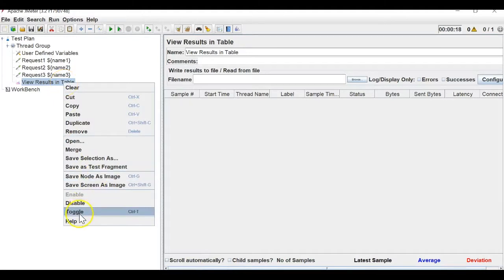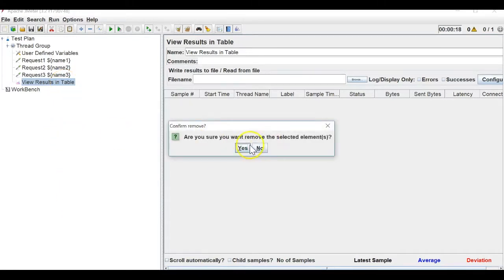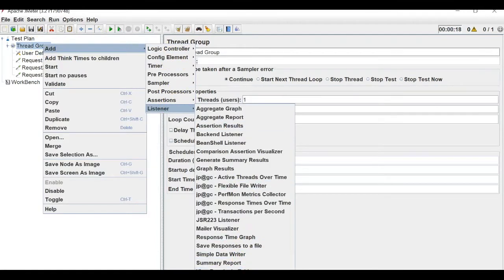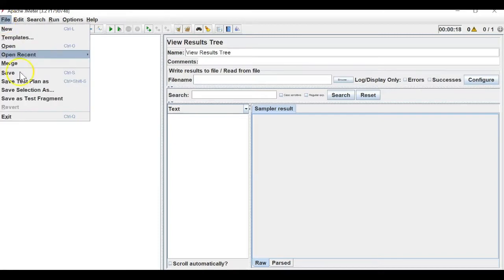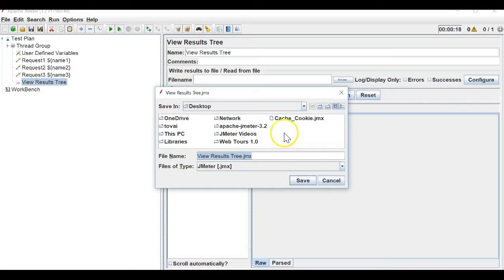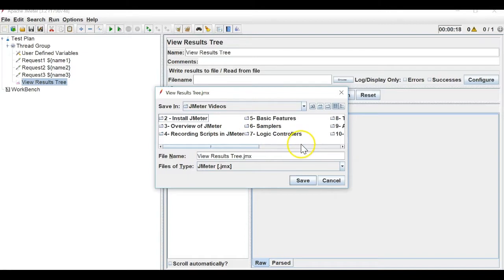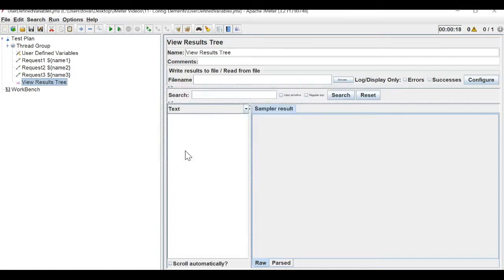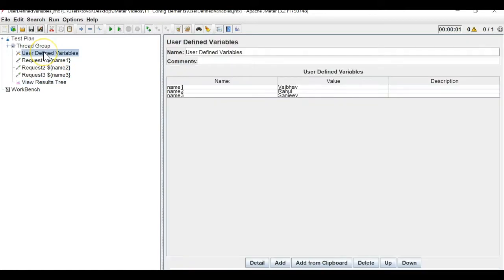Sorry, I mistakenly added the wrong listener. We want to add a listener, that is view result tree. And let us save this. Let us save this script under JMeter videos, in my config element, and I will save this as user defined variables. Now if I run this, you can see I can get the access of all these variables.